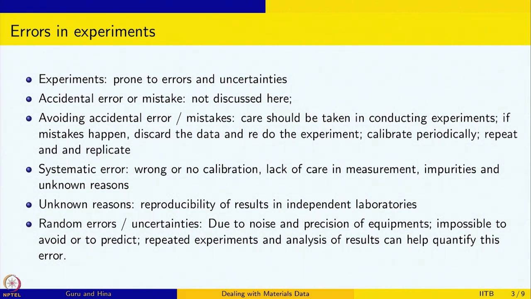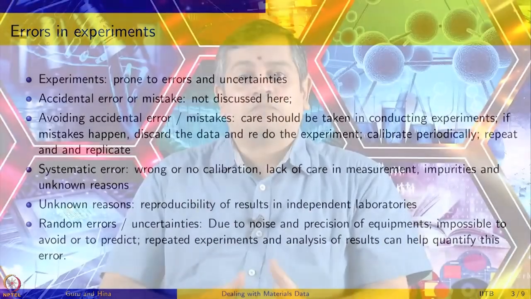So you have a sample which has undergone 3% deformation, and you take several samples, and each time you do lots of measurements so that your statistics is good. And if you did several such repetitions, then if your experiment is repeatable and every time you are getting the same mean and similar standard deviation and so on, so you know that your experiment is okay. But replication means you have to repeat the entire process once more. Suppose you had taken the sample, again you do a 3% deformation, and then you take several such samples and then do several experiments. So this is also very important, and repetition and replication is one way of avoiding accidental errors or mistakes.